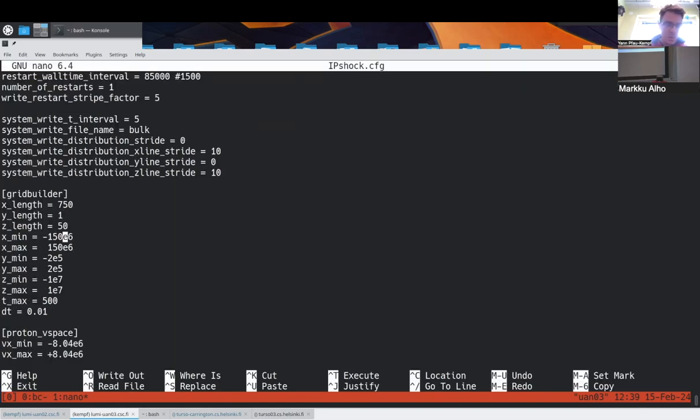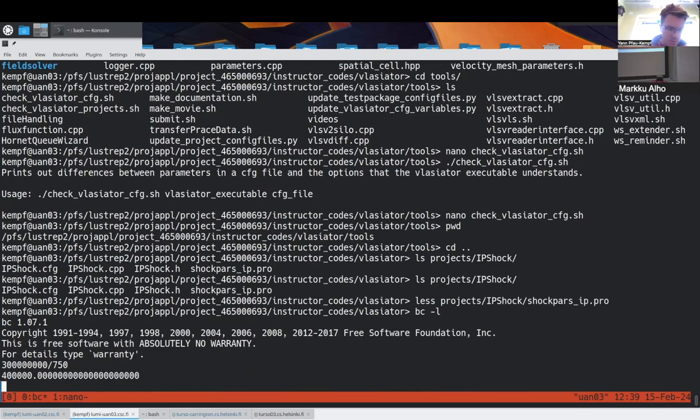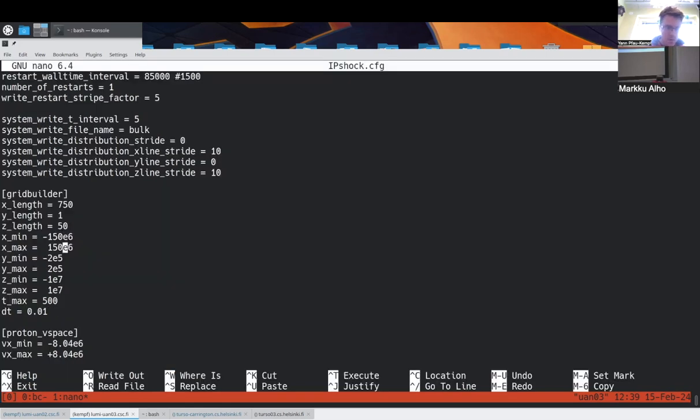So the problem on that is I think that 750 cells, but 300 million meters. 300 million meters divided by 750 cells, that's 400 kilometers. Yeah. So we have 400 kilometers extent in the y direction.